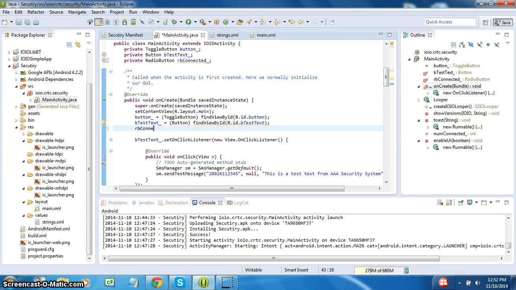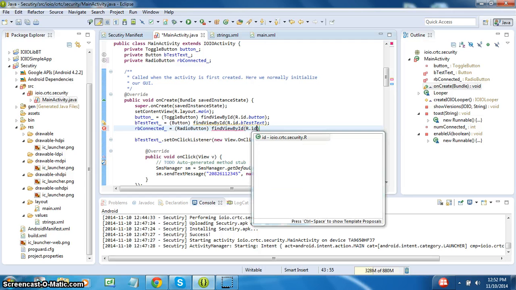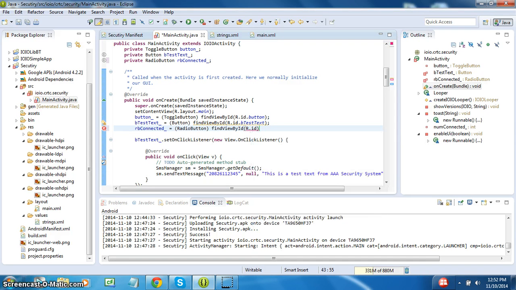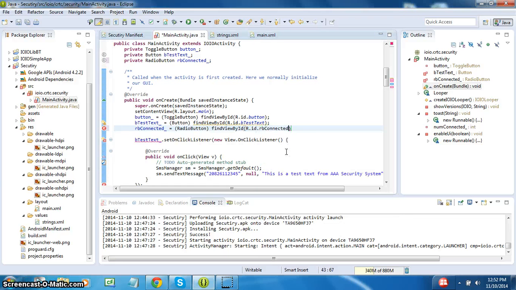RB connected underscore, whatever you name your variable, equals radio button find view by ID r.id dot, and there it is, since we saved radio button connected, and with a semicolon. Okay, no errors on this one.